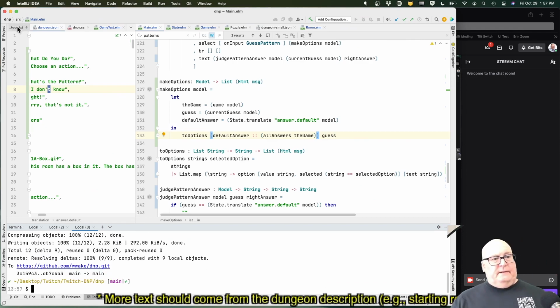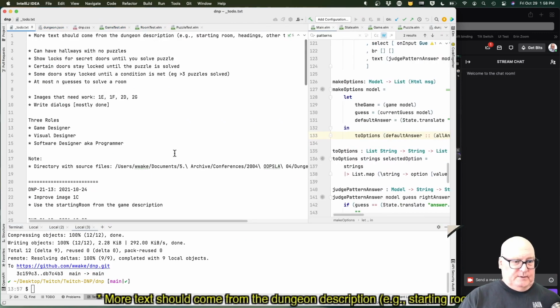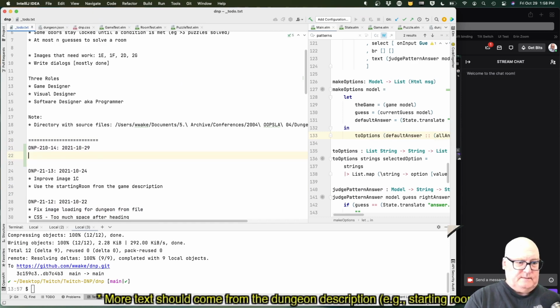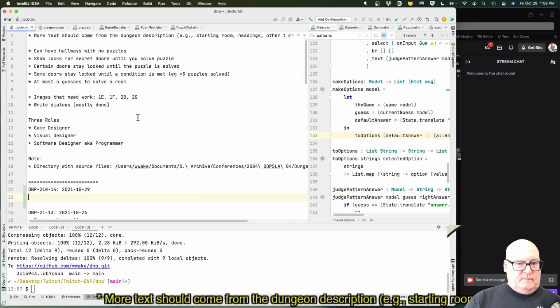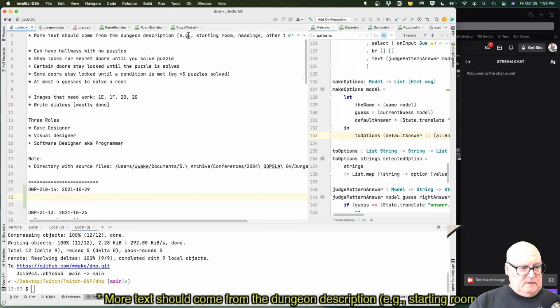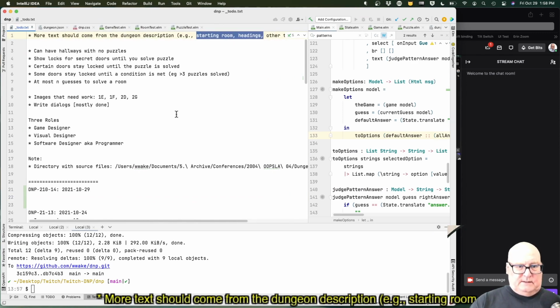All right, let's see our to do. I mean, we'll claim this even now. Today's the 29th. Okay, so we did the starting room. We've done the headings, other text. All right.